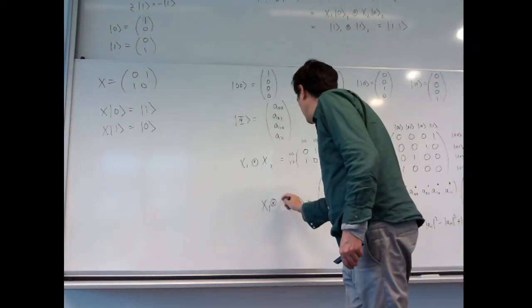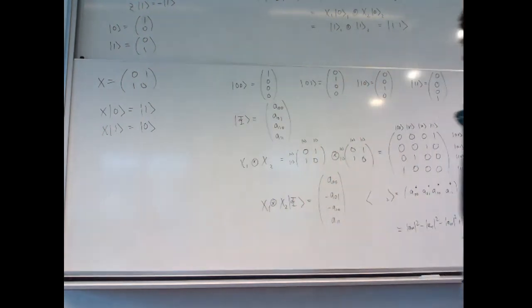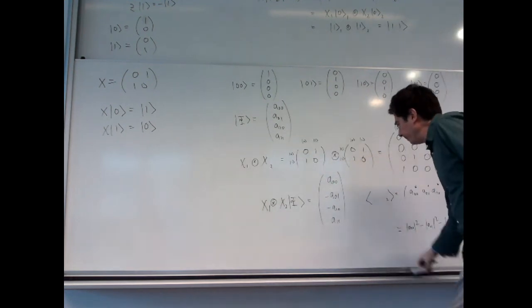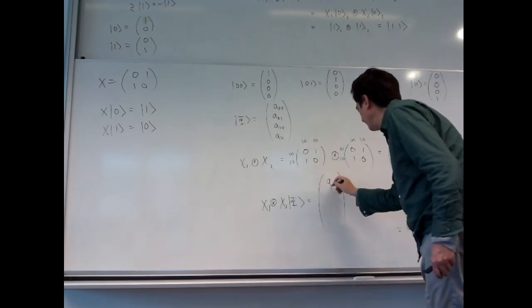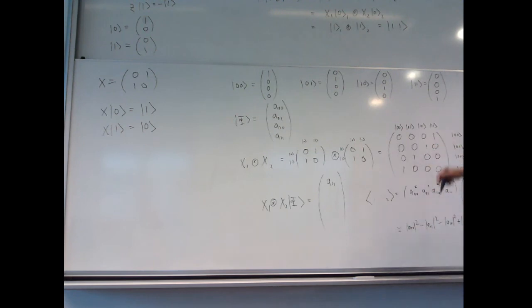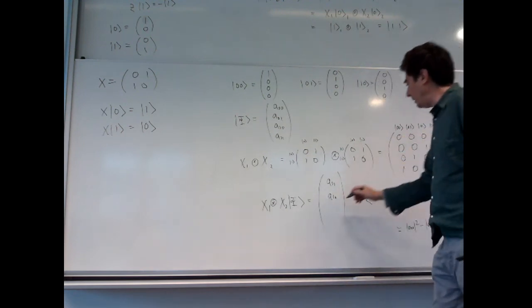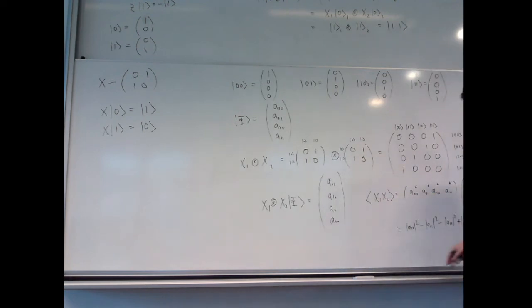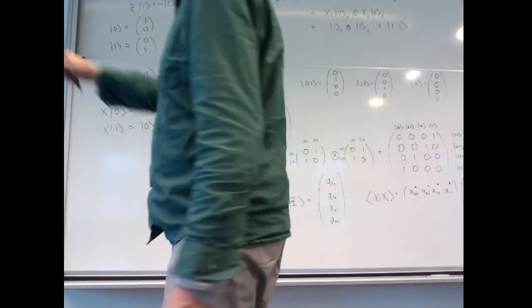And then if you do the matrix multiplication, you multiply this onto this matrix, then the first term will be A11. Second term will be A10. Third term will be A01. Fourth term will be A00. So all that's changed here is A11, A10, A01, A00. And if you do that matrix multiplication, then I think you get exactly that.